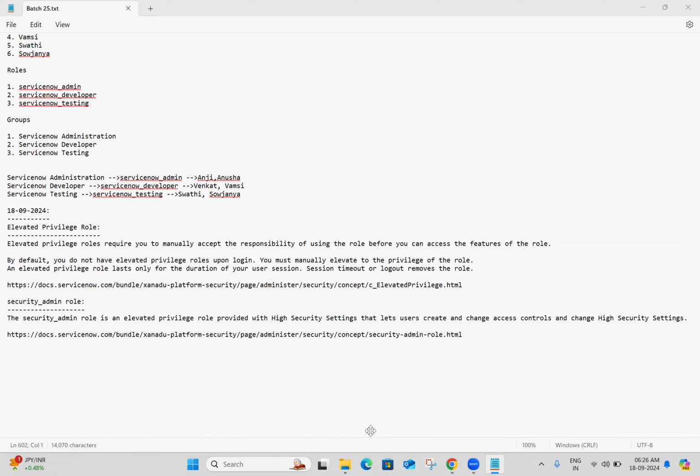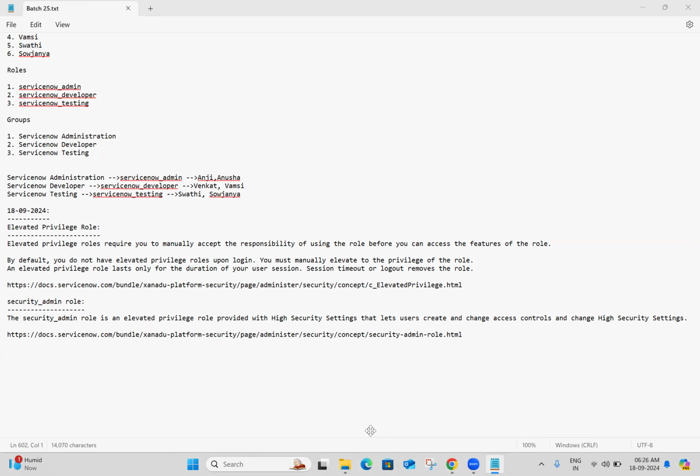And if any team member requires the security_admin role to work on the ACL concepts, we will provide the security_admin role temporarily, and we will remove it once his work is completed. Got it?